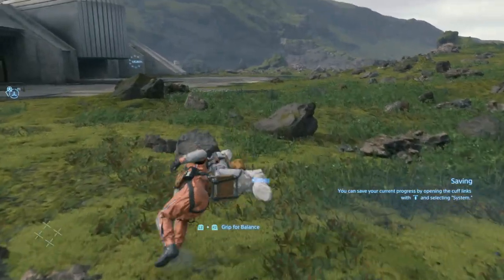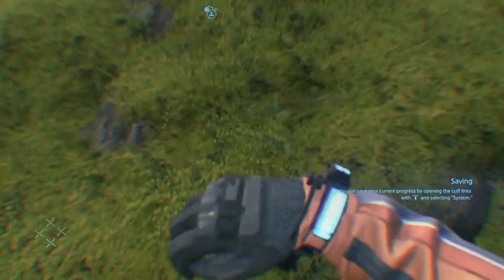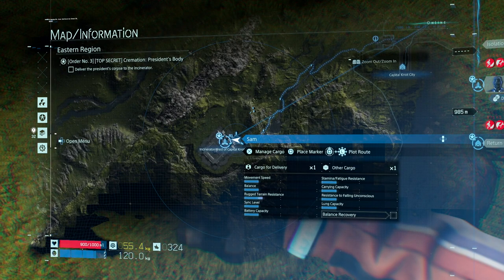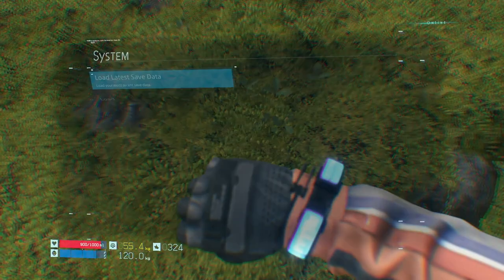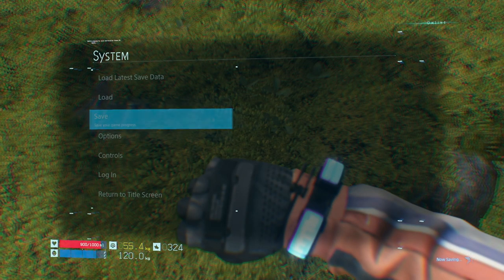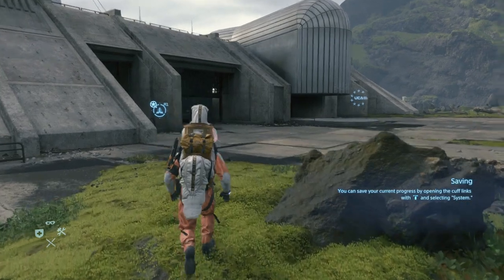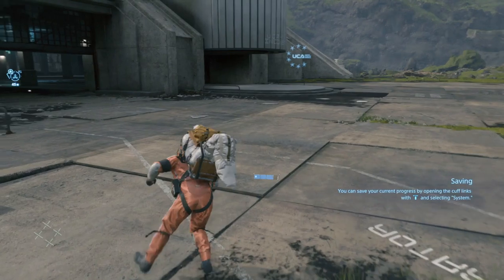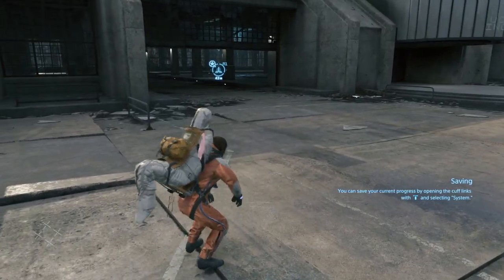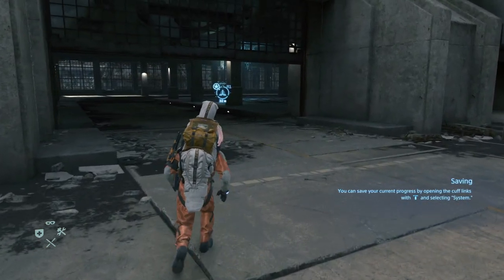You can save your current progress by opening the cuffs with options and selecting system. You know what? I will do that. Damn it, wrong button. Save. Thank you very much. I wonder if there was an easier route. There probably was, but at least we learned about how to balance. Like that. Okay. Well, we're here.